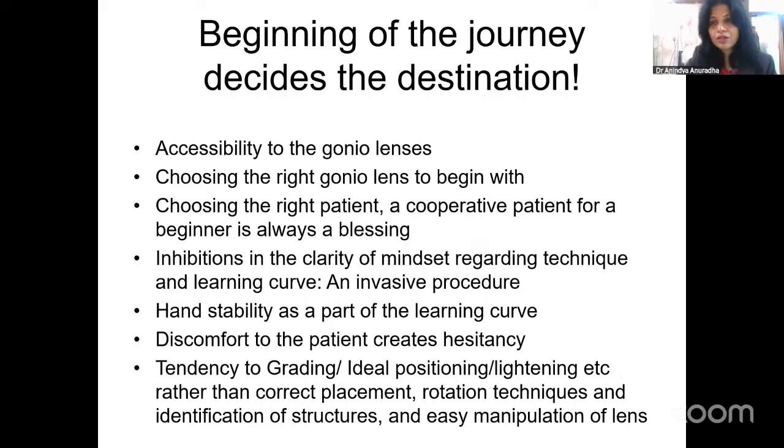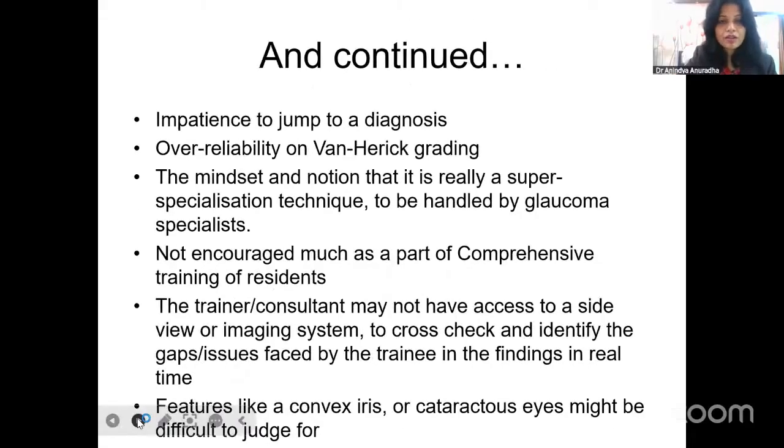That I will strictly say to the beginners, the residents: please do not focus on the very specific, this is the angle, this is the light, this is how it should be done. Rather, focus on insertion. Insertion is the most difficult part in gonioscopy. Once you are able to do that, identifying the angle and grading it will happen over time. It has its own learning curve.